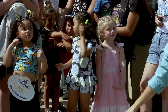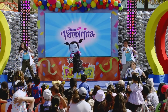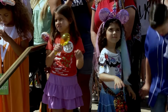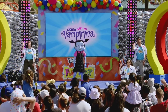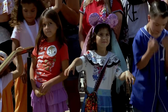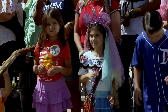Great job, everybody. Here we go again. Monster, monster, mummy head. Claw, claw, spider jump. Now, spooky walk, big foot stomp. All right, one more time. Mummy head, claw, claw, spider jump, and spooky walk, big foot stomp. Get your monster pose ready.